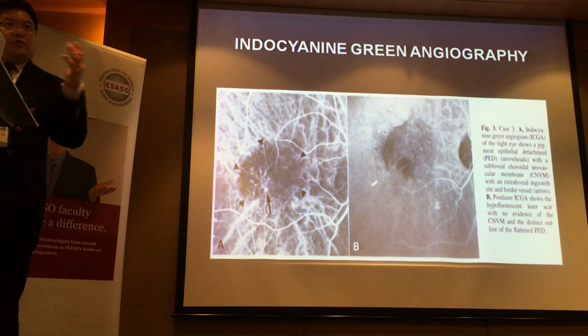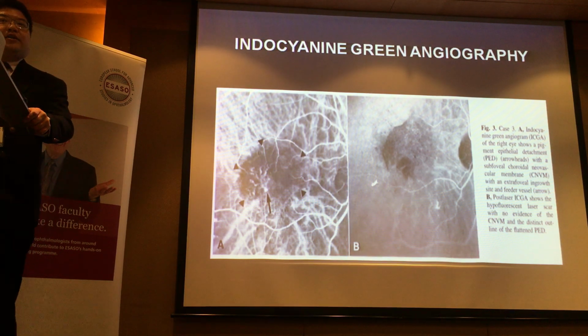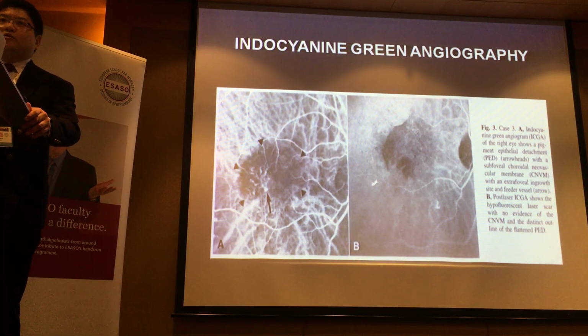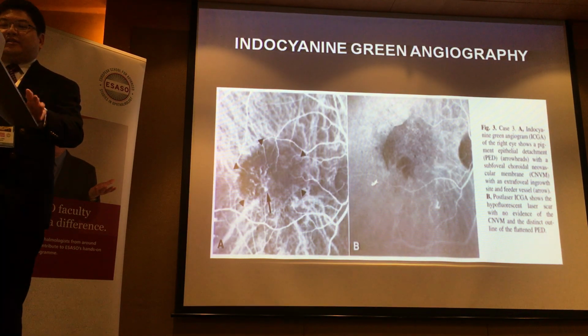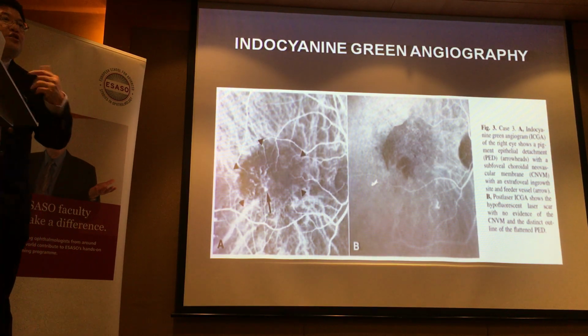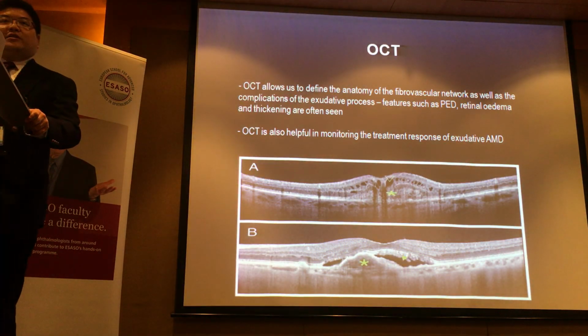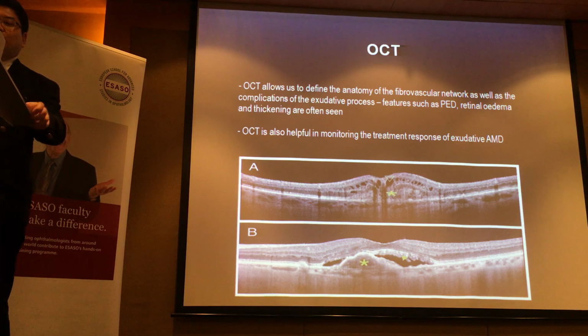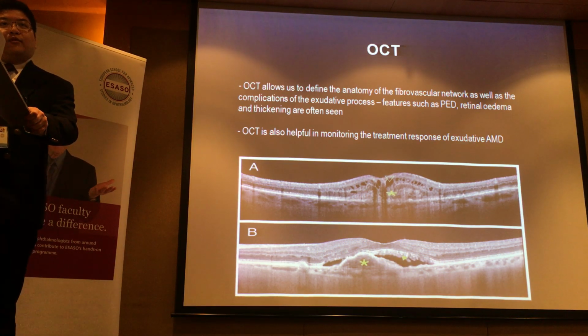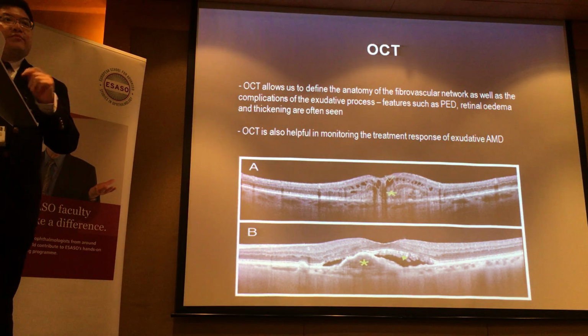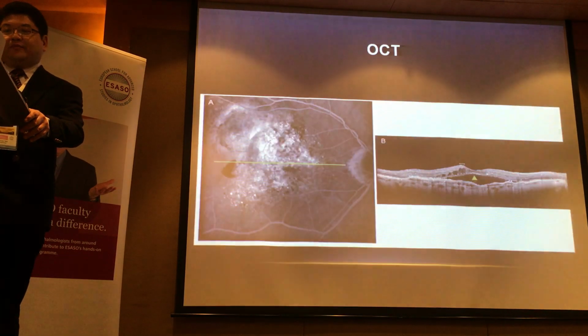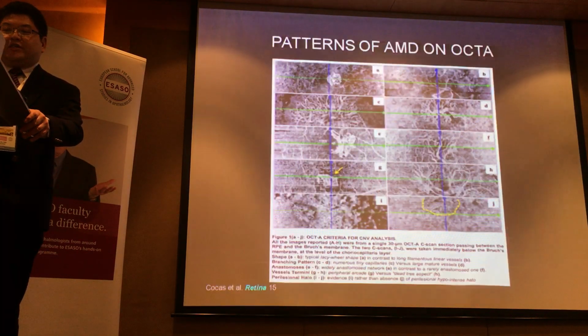ICG angiography is also something that we're used to, and it shows flow in the choroidal vessels. So we usually look for PCV, for RAP lesions, and it certainly is useful. But again, you need the injection, and ICG especially, I know, is not always available in some centers. How about OCT? OCT is wonderful, an essential tool for structural features. We can see this in great detail, but again, as I mentioned, it is a static image. You do not see activity. You do not see the vessels. So this is an example of activity on OCT, and which you need to correlate with the fluorescein angiogram.